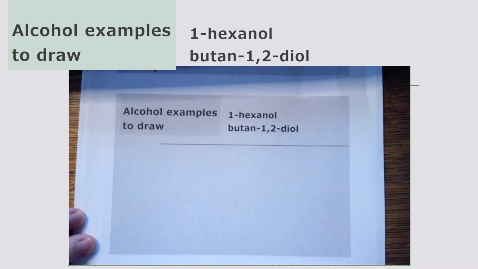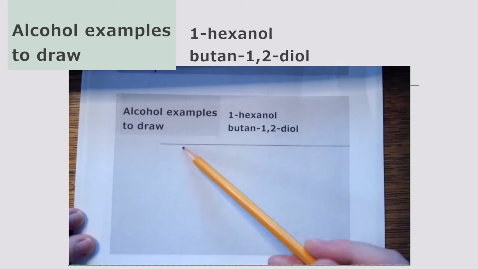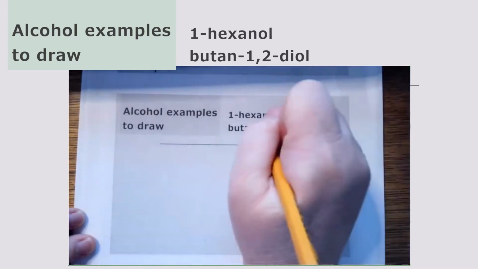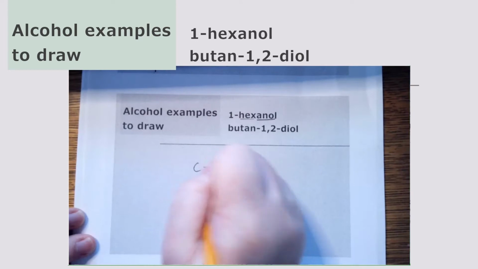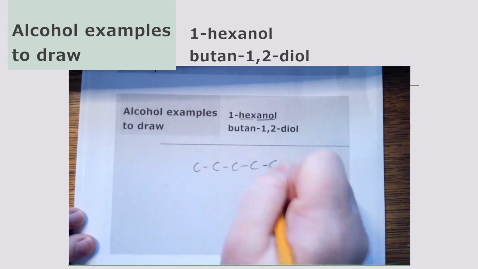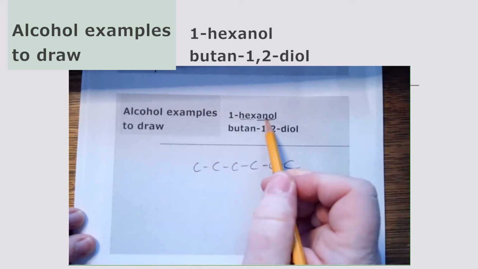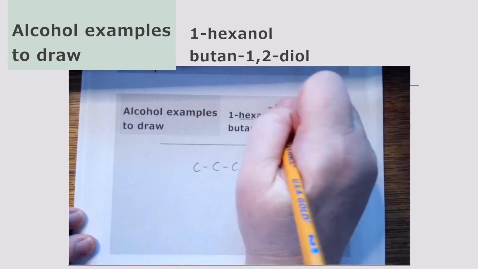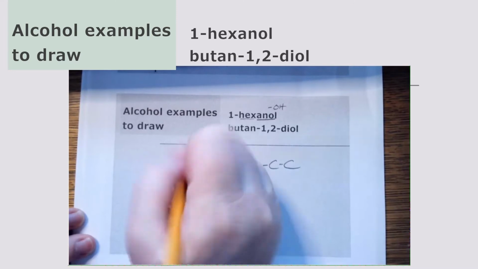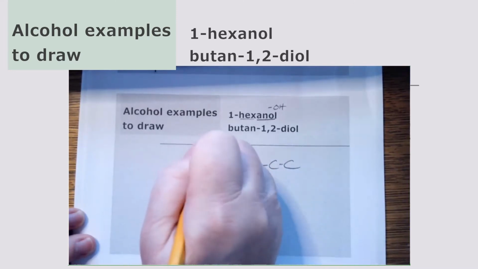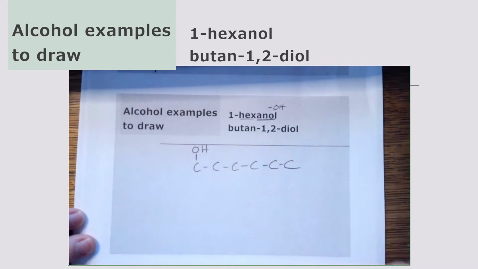Okay, I love these. This is literally probably my favorite part of organic chem, is using the names to draw it. So it ends with anol, so alcohol. Chain of 6 carbons. 1, 2, 3, 4, 5, 6. It has an alcohol functional group, right? That's OH. On carbon number 1. So I could put it here. Could put it on that end, but I can only put 1.